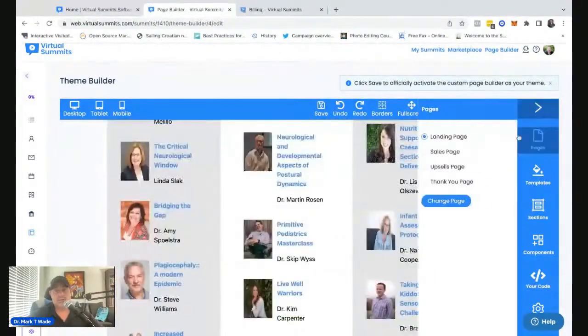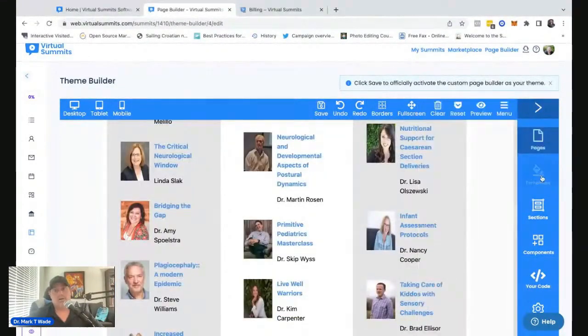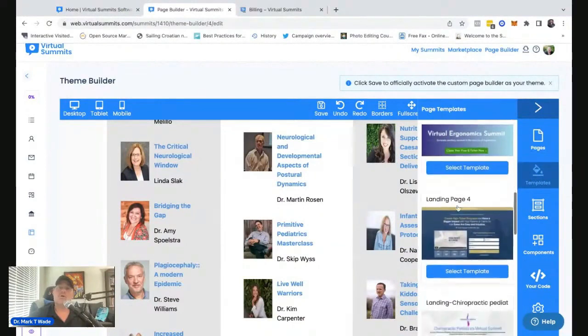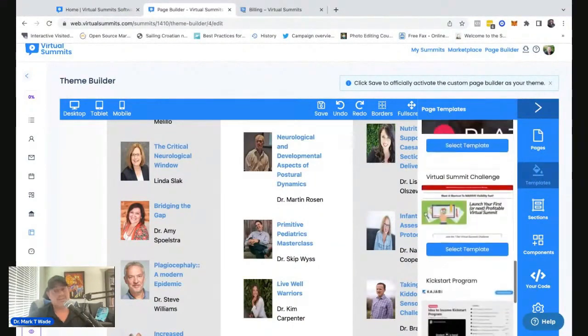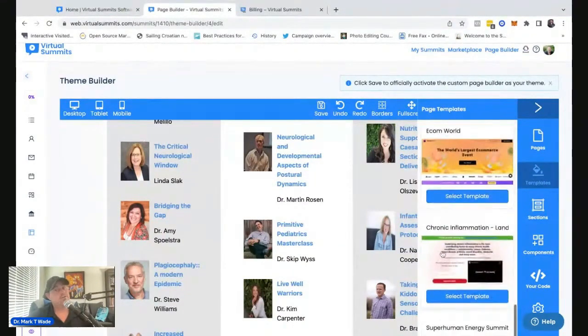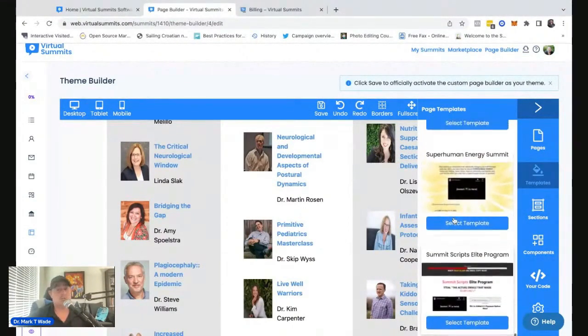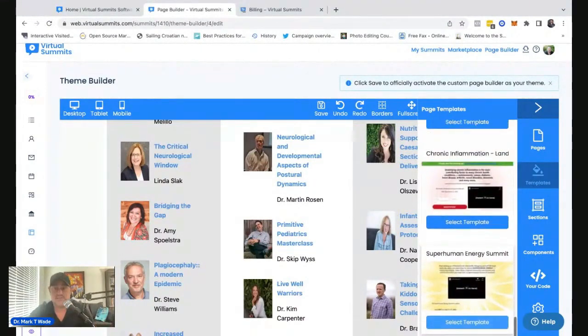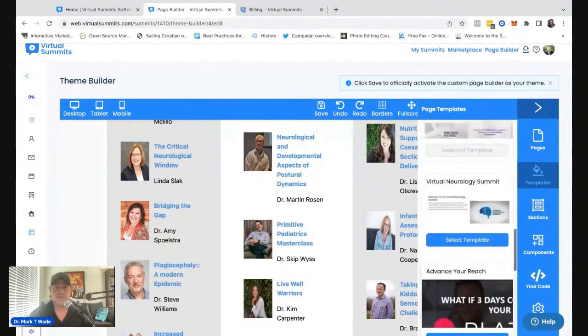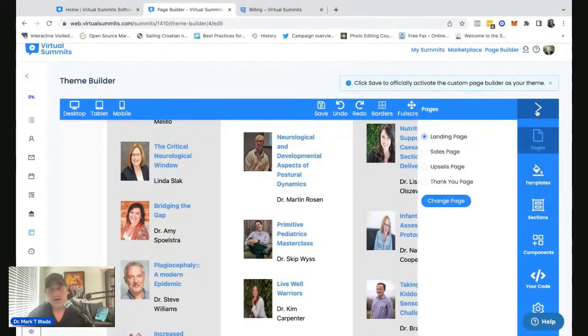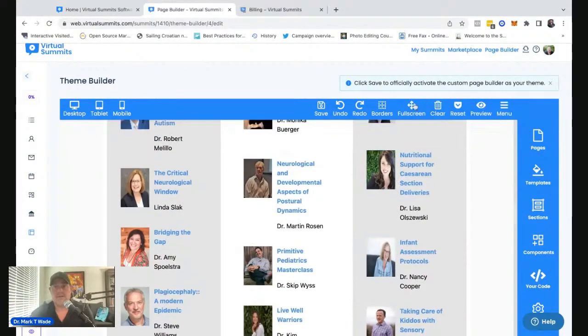Okay. So you can choose which page do you want to work on. You can go through and choose through one of our different 20 Summit themes that are all based off of highly performing virtual summits. Most of these summits are all 6-figure summits. Some of them have done millions of dollars. They've generated hundreds of thousands of leads. You can mix and match those themes if you want to. All of that's there.